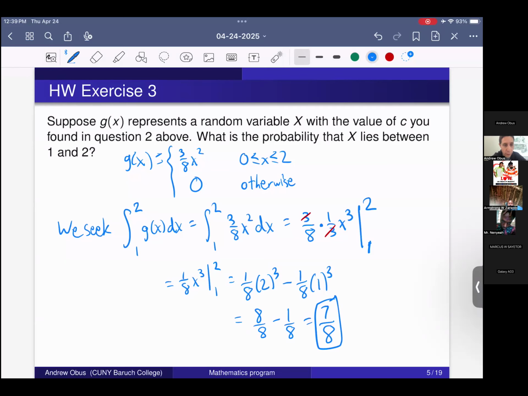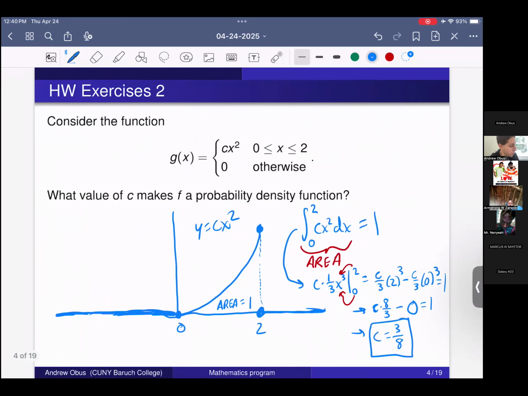Okay. And what does this mean visually? It means that if we go back to our graph on the previous page, if we look between 1 and 2, so if this is 1 over here on the x-axis, and we look at the area over here, the area between 1 and 2, the green area should be equal to 7/8. Right? So the total area under the curve is 1. We want to know what's the proportion between 1 and 2. That represents the probability that this variable is between 1 and 2. That proportion is 7/8. Okay, so it's most of the area under the curve.